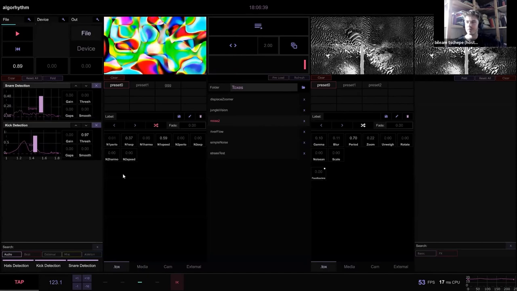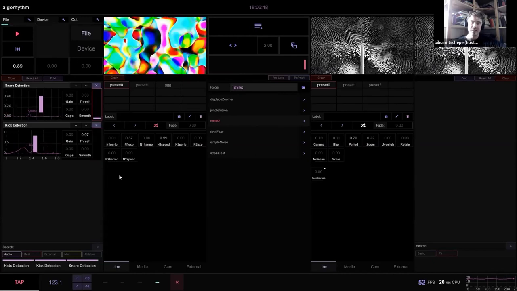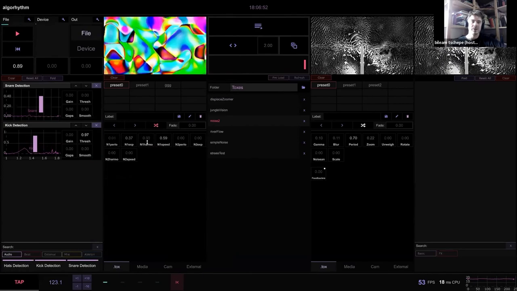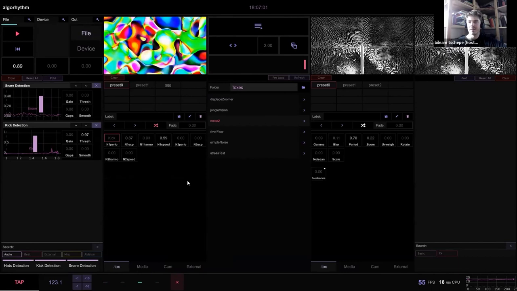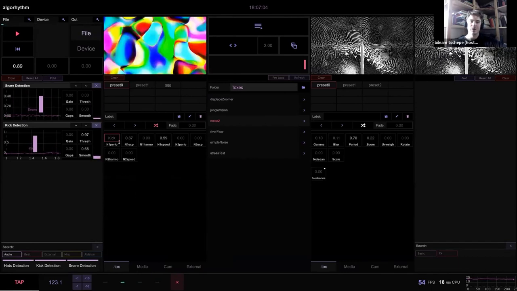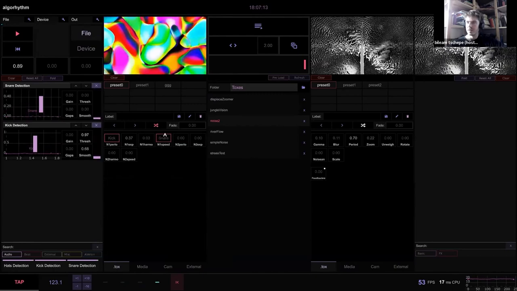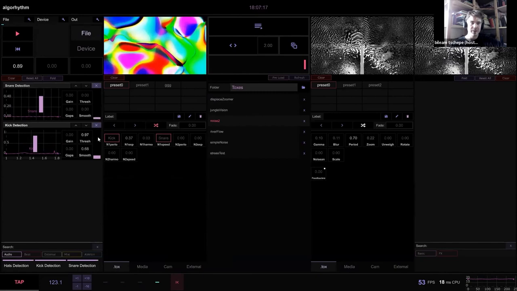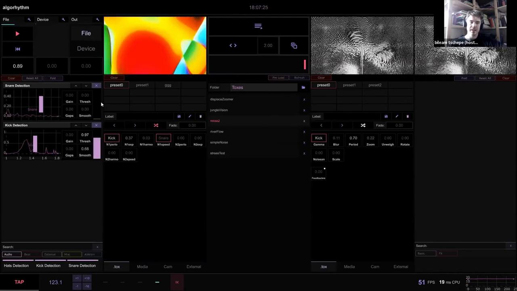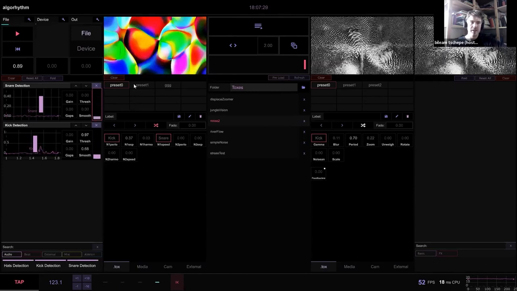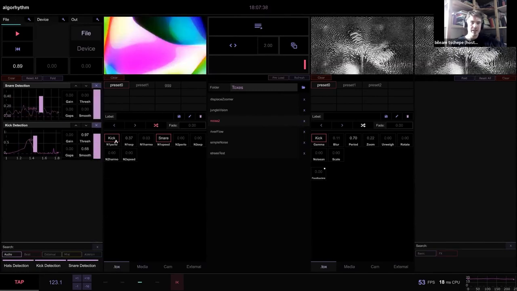And then I always have my outputs here and these outputs I can use to really manipulate any parameter. And that is the very core idea I've had from beginning on with algorithm is that it's kind of the idea of touch designer too, but you have all these input channels and with these, you can manipulate the software. And this time, not only the software, not only the parameters, but also the software itself. I'm going to talk about that in a second. I'm just going to drag my kick onto here and I'm going to add some smoothing. I'm not sure again with the FPS how well you can see this, but now my period of my noise is controlled by this kick and I can do the same with something else. My snare here, and really anything. So I can do that here. I can also do the same thing here. And if I save presets, the connections between here that I have set here are going to be saved too. If I save a preset it's also going to remember the connection that I have set here to my devices.